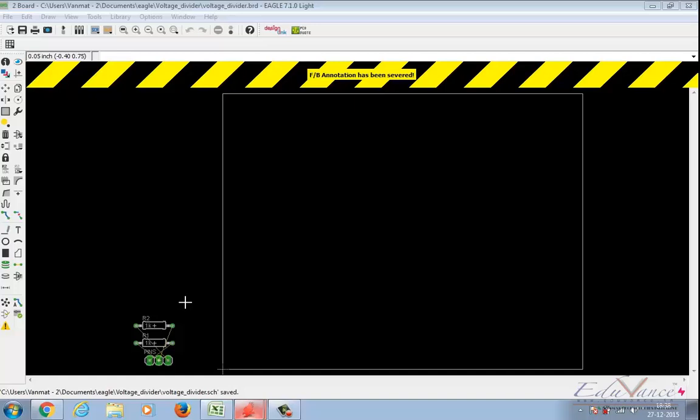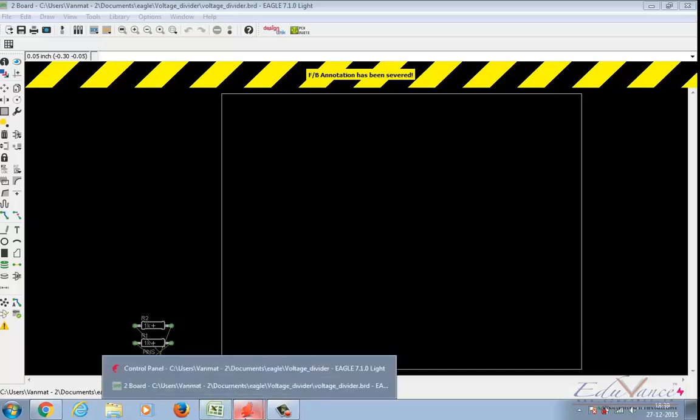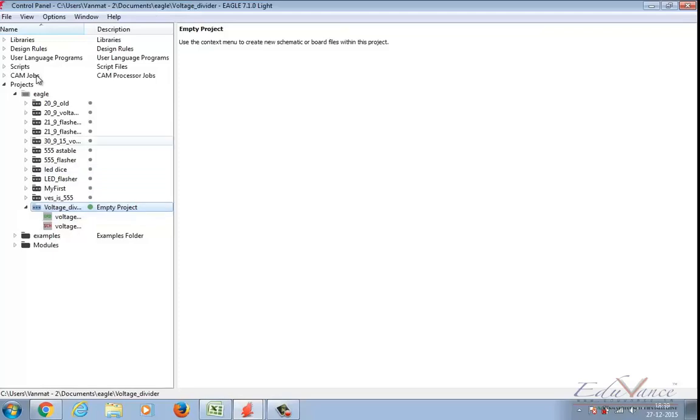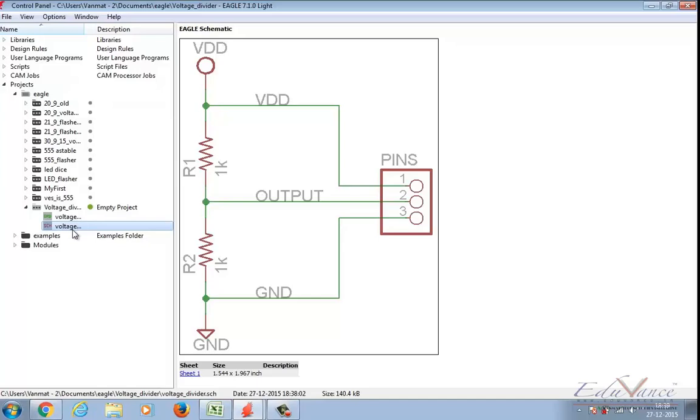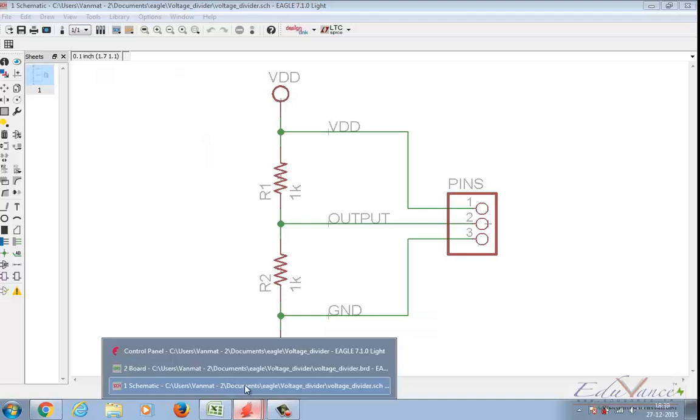Any changes that I probably want to make within my board file will not be reflected on my schematic file, whereas changes made on my schematic file won't be reflected on my board file. You must avoid working with a warning like this. It is not going to help. Now, how do I figure out where my schematic is? There are 2 ways. You go to your project folder in the appropriate location, or you can go to your control panel, look for your project folder under the Eagle folder, and click on the schematic file. Okay, this is the schematic file. Click on it. Fine, and then I am good to go.